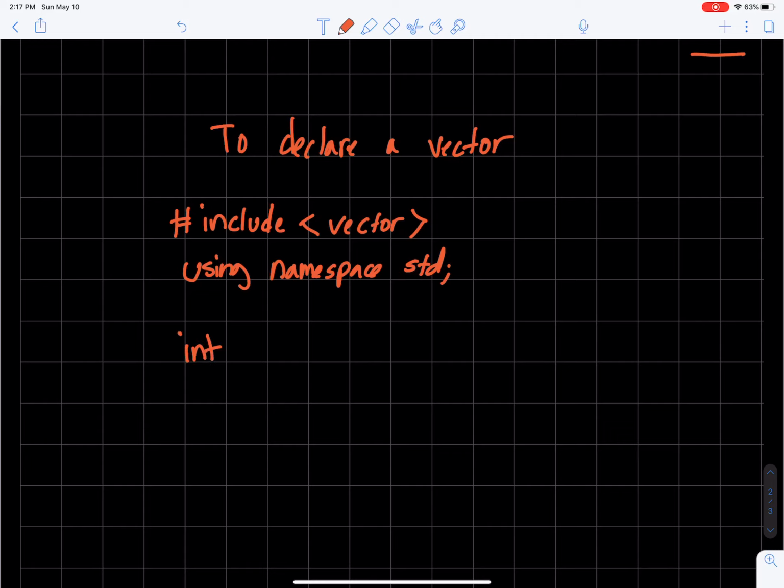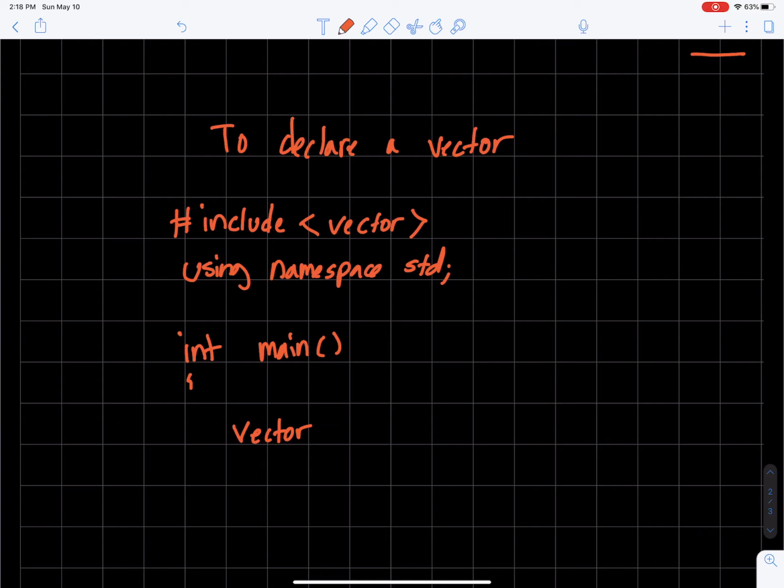Say we're inside our int main. To declare a vector, we're going to use the vector data type, and this is the new syntax. Of course, if we want a vector of integers, then we have to let the class know that we want this vector to store integers inside of its dynamic arrays.